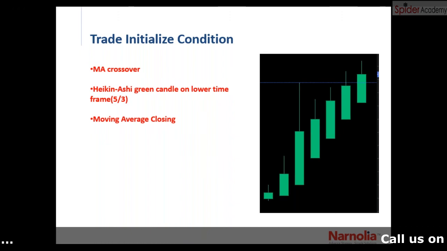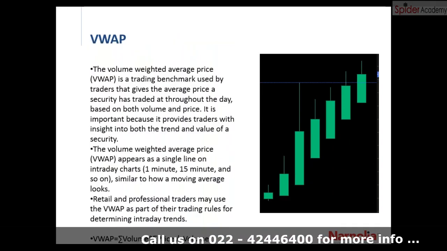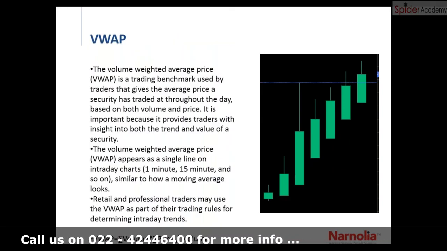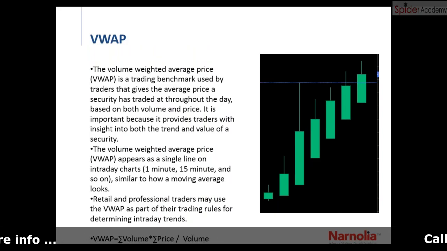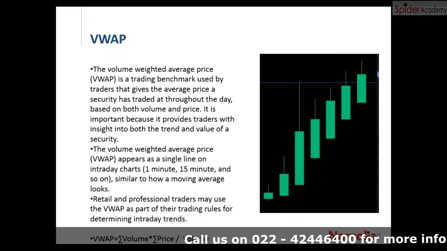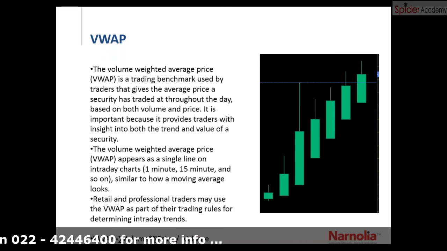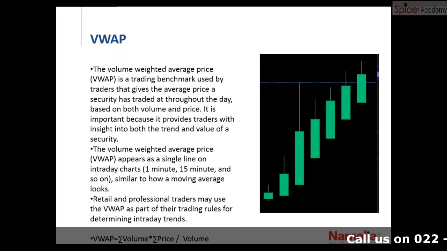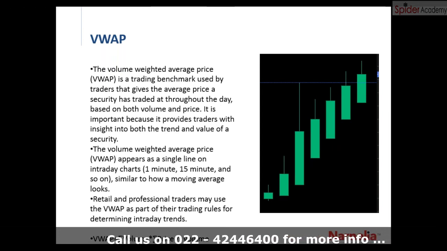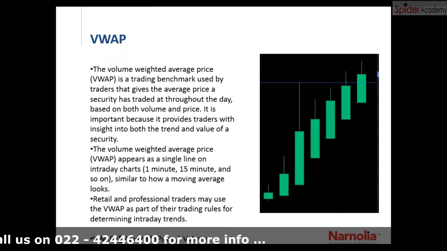We'll go to something which has more probability, which we attempt. Okay, now for that we have to understand a term called VWAP. Now a lot of people must be aware of VWAP. VWAP is volume weighted average price. Now it is probably the most important price in a day, having the highest amount of volume happening. It's a trading benchmark used by traders that gives the average price of a security throughout the day, right?